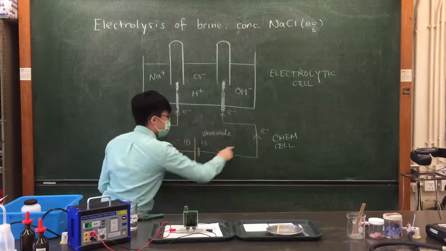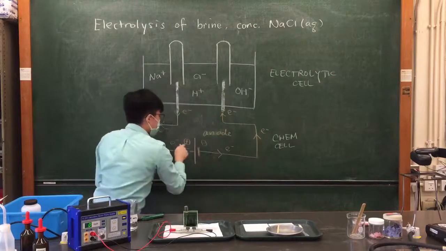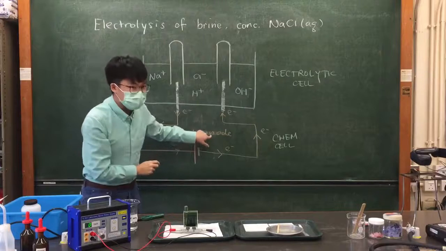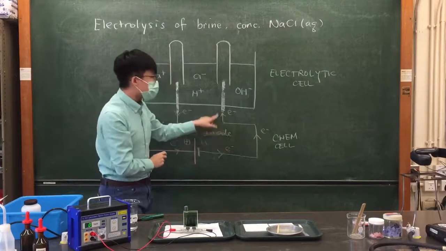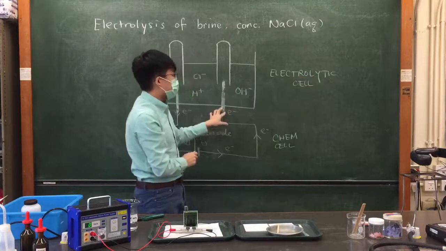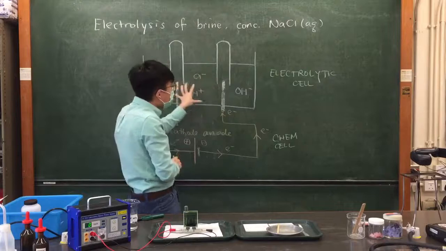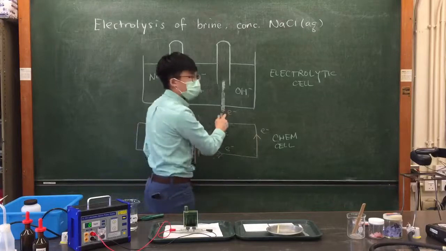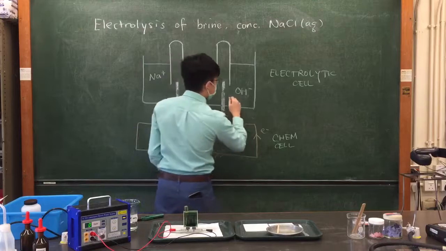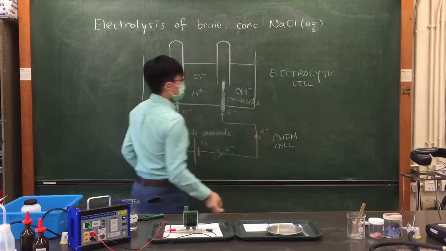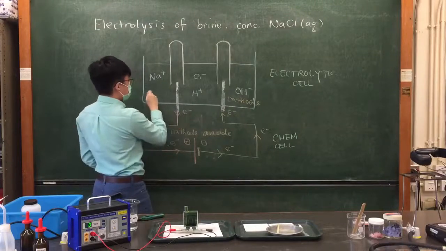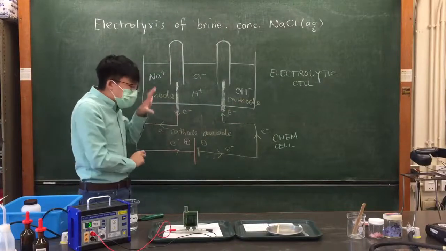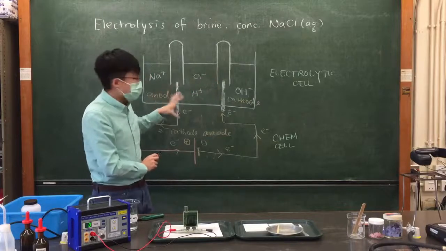Reduction occurs at the cathode. That's why in the chemical cell, the anode is negative, while the positive electrode is the cathode. Anode refers to oxidation, losing electrons towards the electrolytic cell here. The electrons are accepted by this electrode from some ions in the electrolyte. Accepting the electrons is reduction. Reduction occurs at the cathode, while at the same time, oxidation occurs at the anode. AnOx, RedCat, correct?